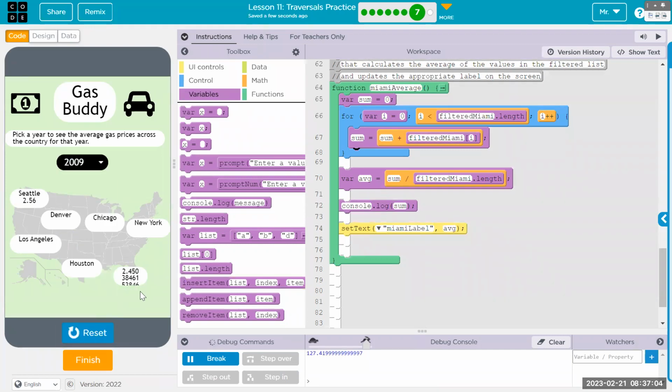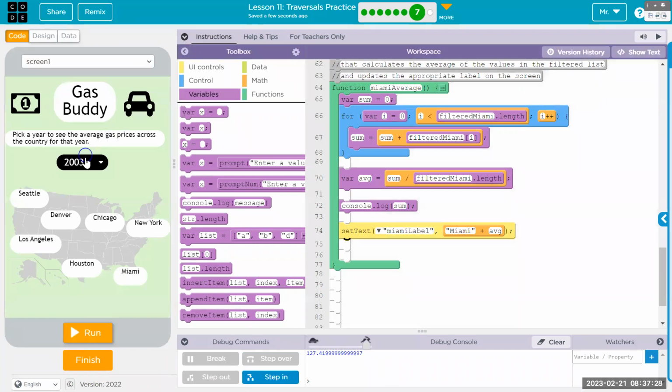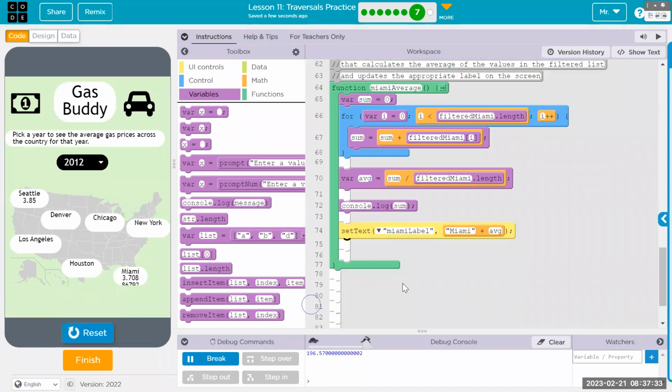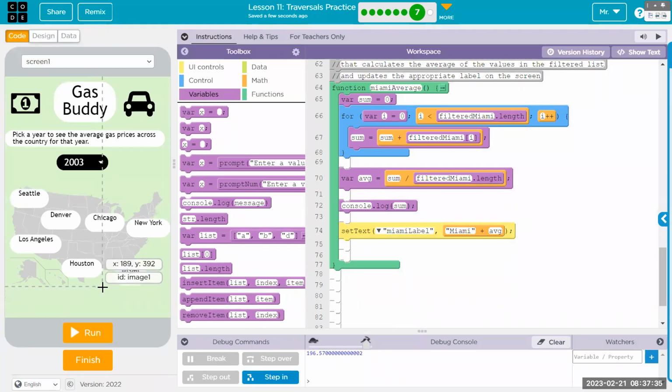All right, so when we're done at this point, we get just a long decimal, which is not what we want. First of all, let's concat beforehand the word Miami with that average, so we can at least have the same format. And there we go. And we have a long number.